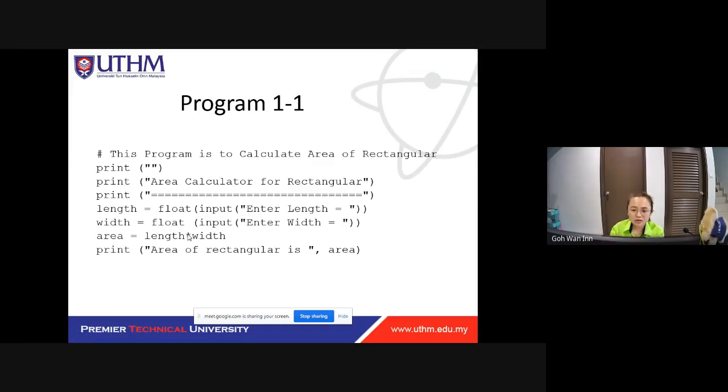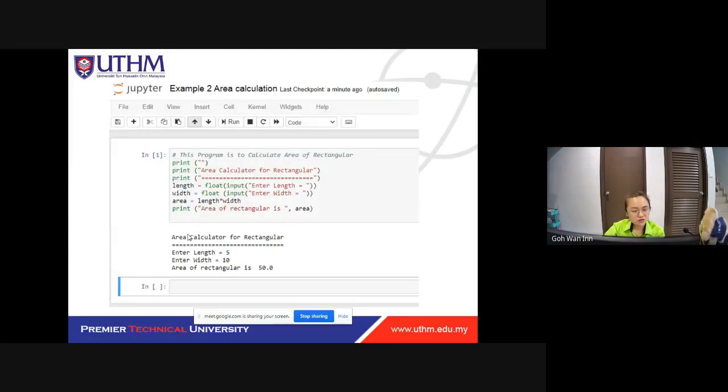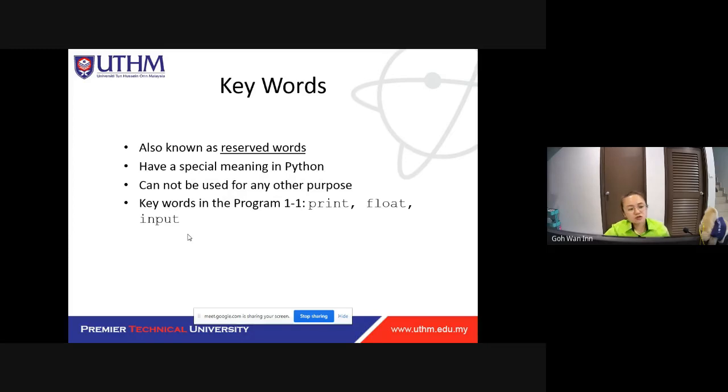It can happen, and sometimes it really happens. So this is the basic program. Now we go through the elements. What are keywords? Keywords are also known as reserved words, meaning that in the program they already have their own meanings. You cannot use them for other things.